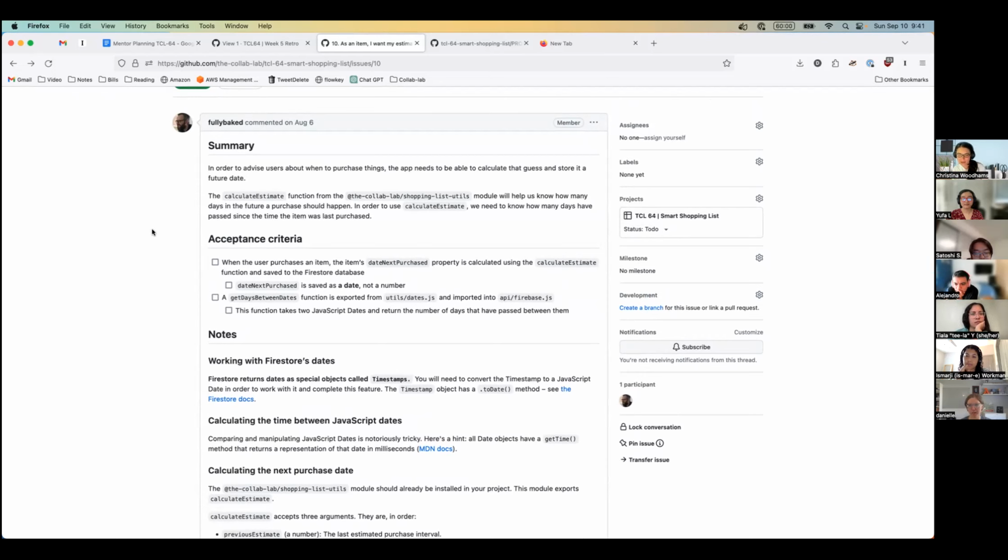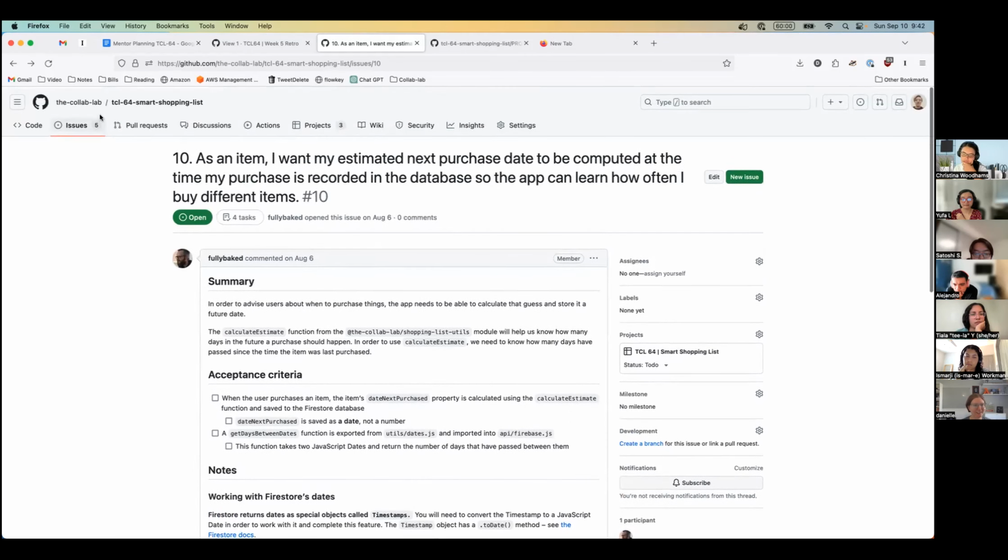Yeah, one thing we might need to do, because you will have old items added to old lists that don't have this logic, and it won't be consistent. So I'll leave this up to you all, but you might want to purge the database of old objects before working on this, or make sure you're working on a new list so it has that logic, because that can get confusing. But yeah, database migrations. We won't do that here.